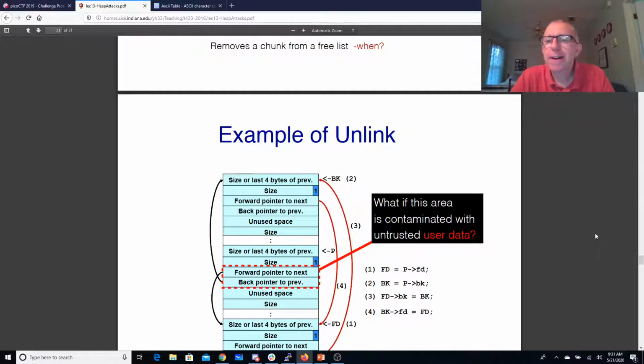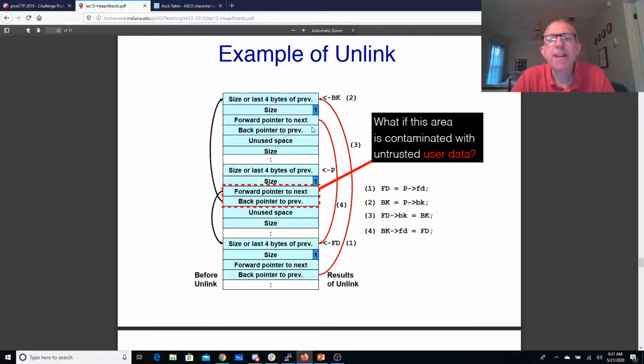Now, in order for that unlink method to happen, we have to have 3 chunks in a row. We're going to try to remove something. So what we'll do here is deceive Doug Lea's malloc. We're going to be freeing this very first thing, but we're going to confuse it so that it believes the second one is also free and it wants to consolidate those.